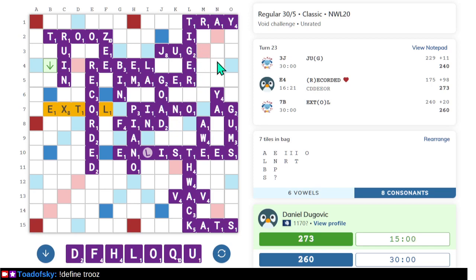Again, I don't have an A for Juga or something, so can't spell aqua over here. I would want to play the U if I could, but I don't think I can. I think I'm U stuck. We could play an H there. That would not hurt my chances at all.